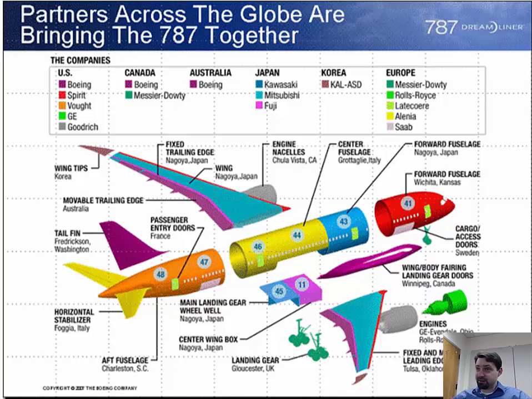Here is a diagram that shows the Boeing Dreamliner, the Boeing 787, and who makes the different components of it. As you can see, it's a really international effort. Even the wing itself, different components of the wing are made in different countries. So can you say that it's an American product? Probably so. It's made in Seattle, Washington in the United States. That's where Boeing is headquartered. But you can't really say that it's made in the United States, because it literally comes from all around the world.